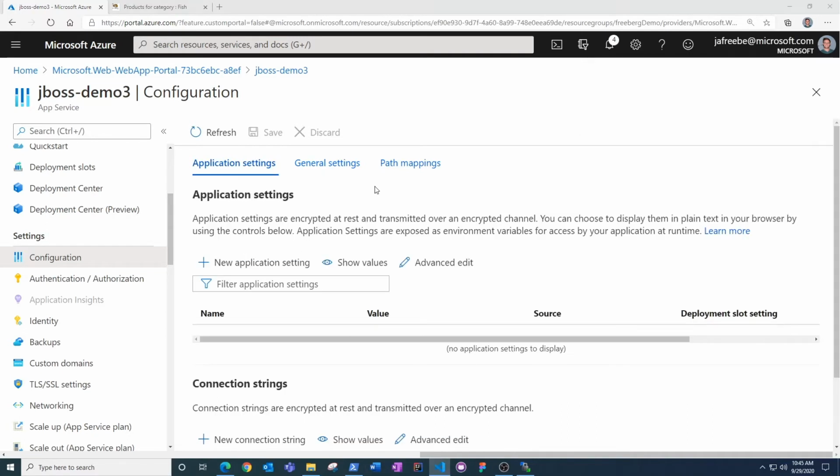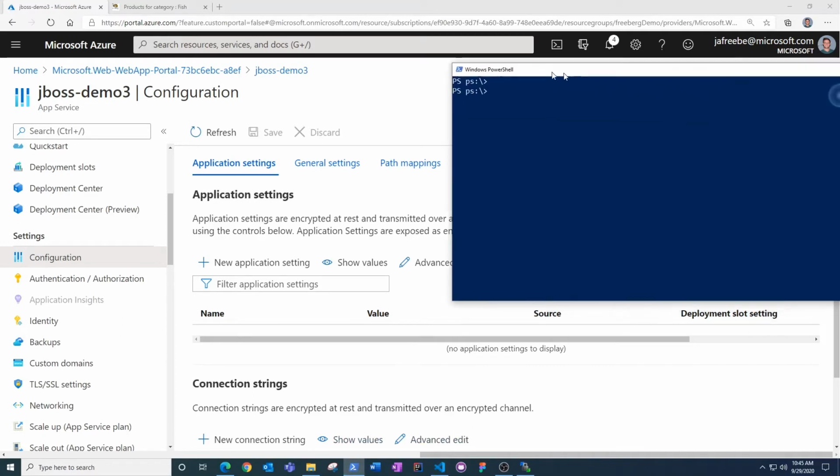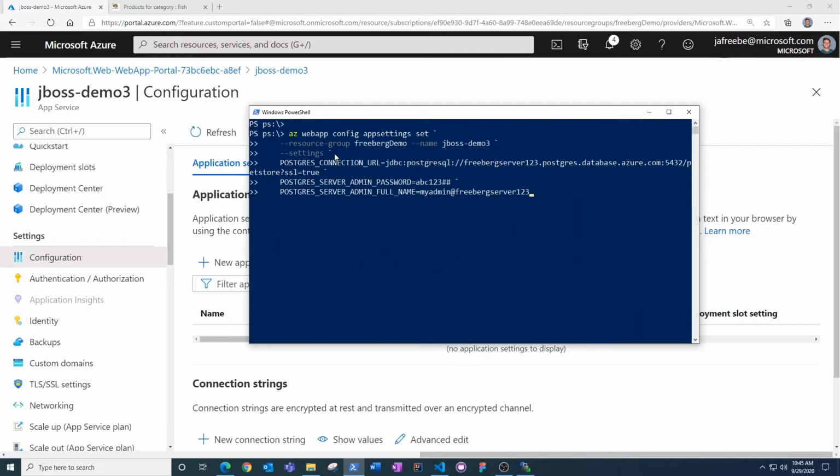Awesome. The next thing I have to do is set my connection strings for the Postgres database. So let's bring over PowerShell. And here I'm going to use the Azure CLI, point to my resource group, point to the JBoss site, and I'm going to set app settings, which are essentially environment variables, for my connection URL, my admin password, and the username for the database.